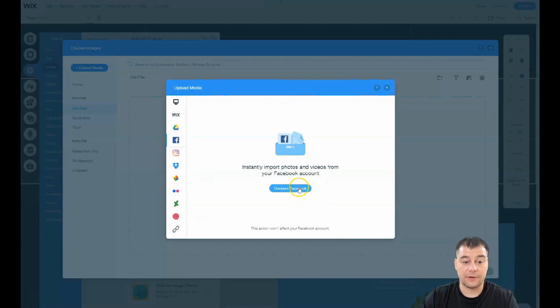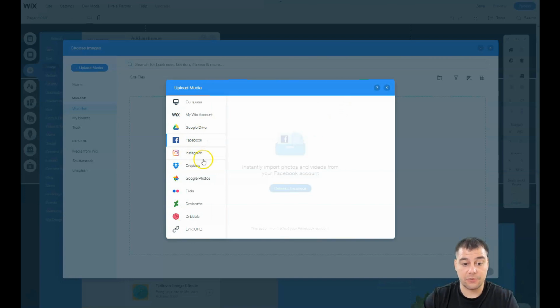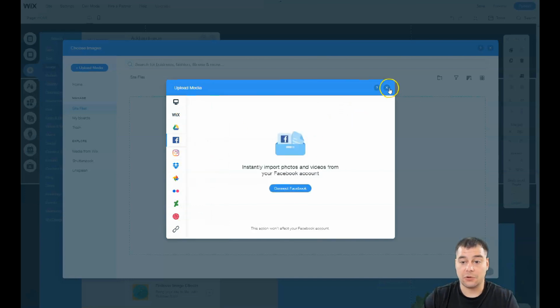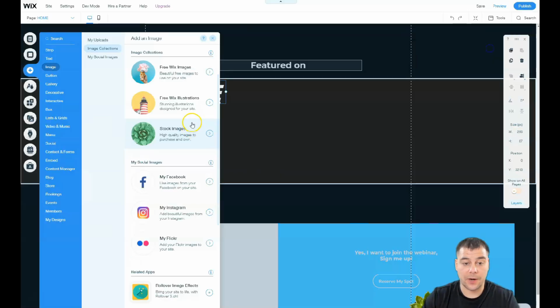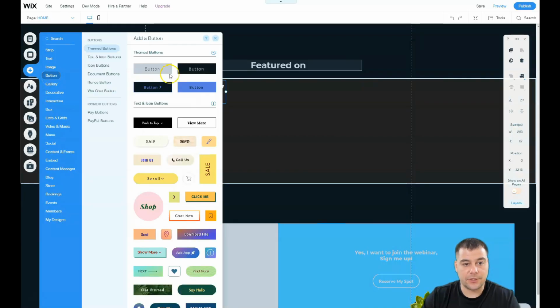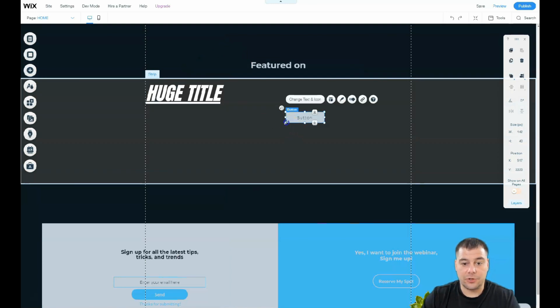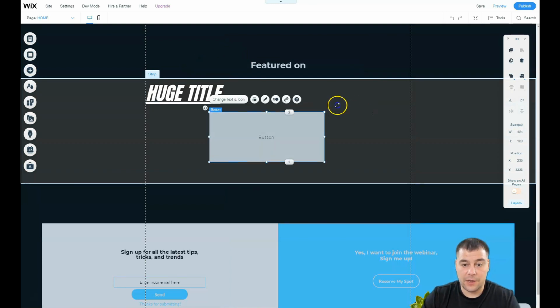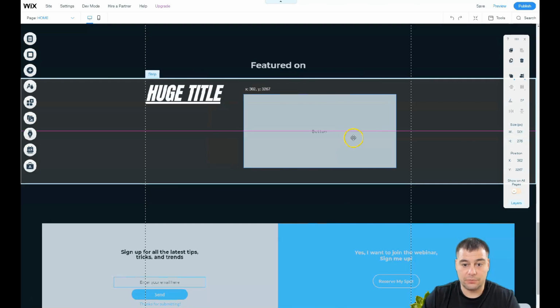Yeah, you need to connect Facebook and a lot of social media like Instagram or Google Photos or Drive and so on. You can apply all that. Here also, there's a lot of things. Pre-made buttons, like I want this one to be here. And as I told you, you can make things in the order that you want. You can make the button that huge. And a lot of platforms not allows you to do that.